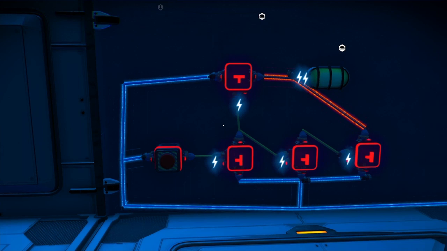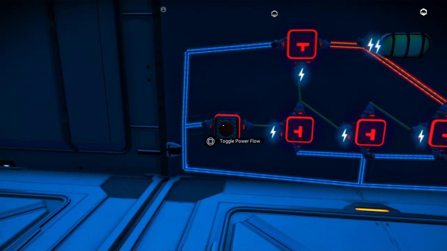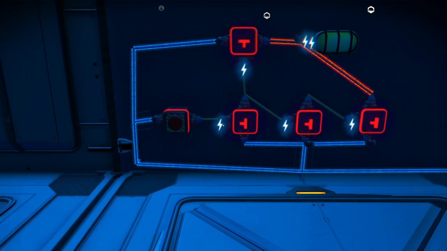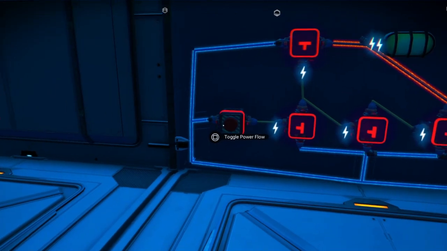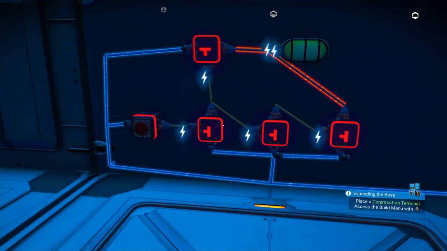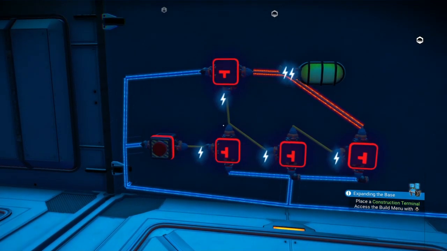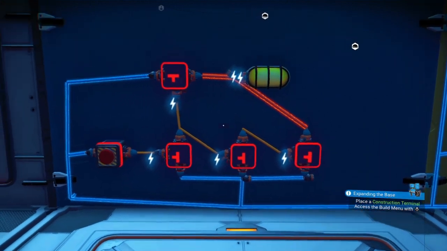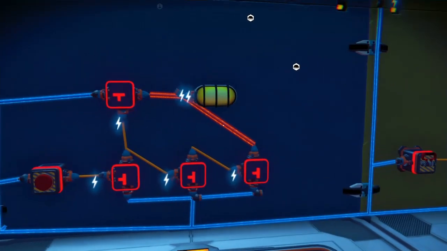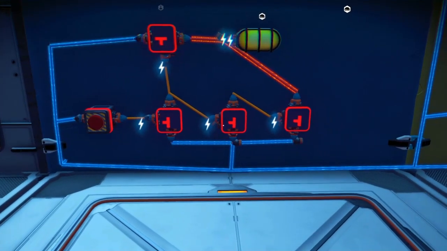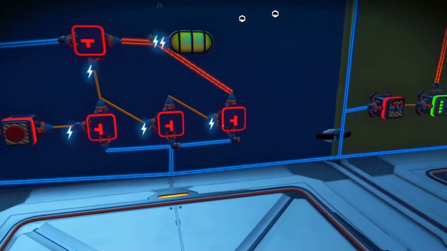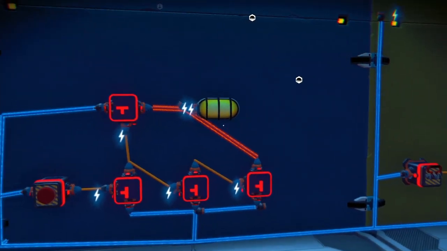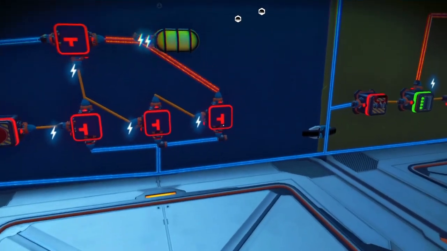On Reddit I saw some people talking about the signal coming from the button being too short, and there's an easy way to stretch the signal, which is shown here. When we press this button, the signal will enter the first switch, then on the next tick it will activate this switch as well as this switch. So 2 ticks later we will have an active current here coming from this switch, while this switch is open, and we will have a current here as well opening this switch on the next tick, and therefore on the third tick we will have a current here again, but this time coming from this side here and not from this side here.